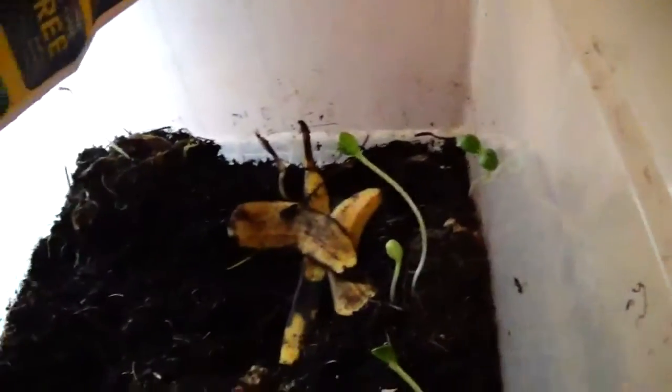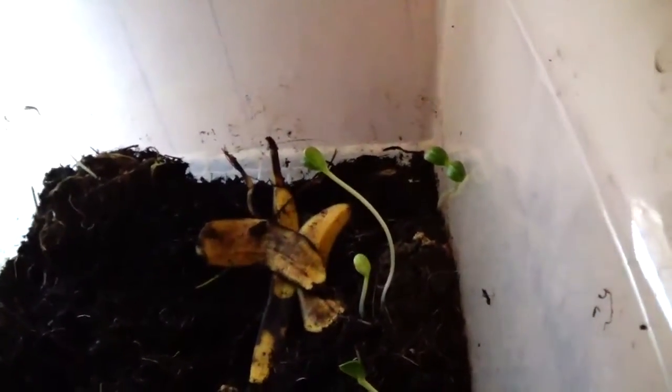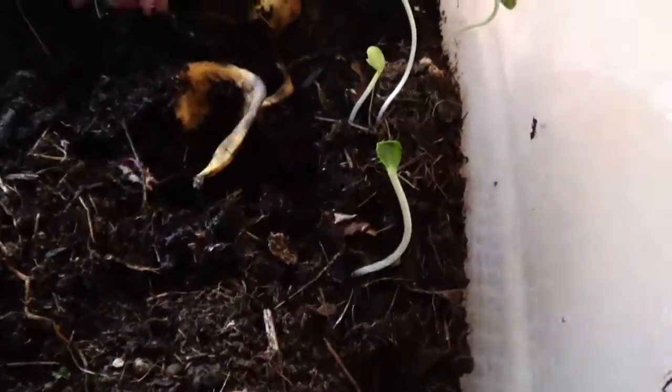All I've done is take a banana peel and some greens. The greens are already hard to see, and I added it in there. But this is a zero-cost worm bin because you're using exactly what you have: existing worms and food scraps from your container, an existing container. This was maybe $5 if new, but this is being reused, and the soil is already looking really good in here. With having the worms from my existing soil, I feel pretty good about that.